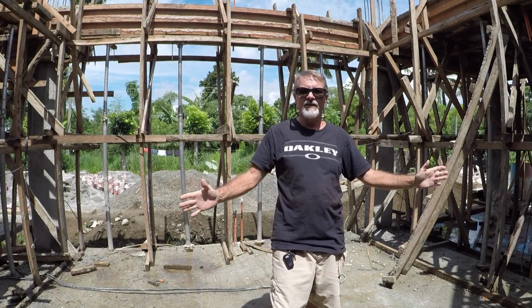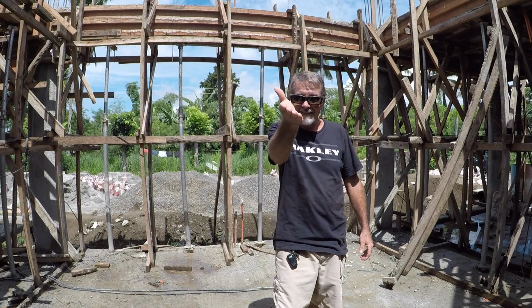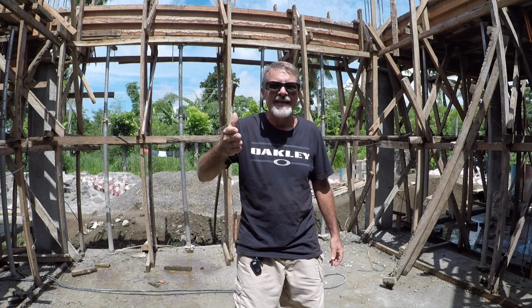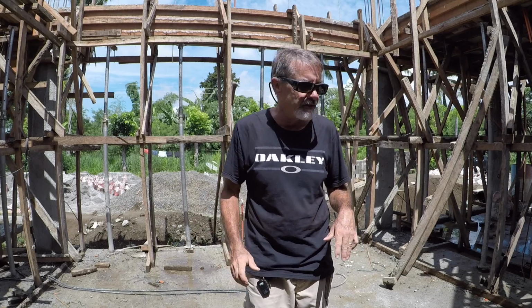I want to explain a new development that happened between yesterday and today, and I'll explain it to you when I'm downstairs. So I am standing in the center of the great room. You're actually inside the camera right now. You are actually in the center of what would be the couch, approximately a 7-foot length couch.